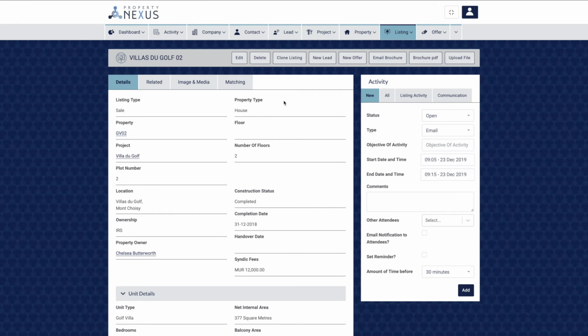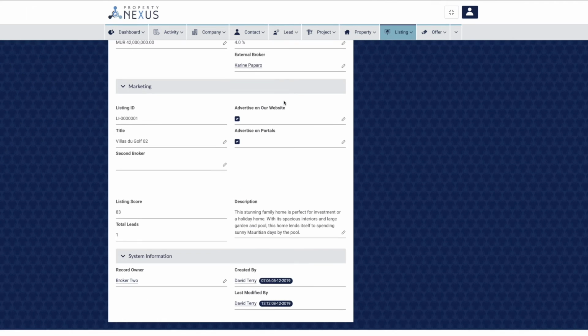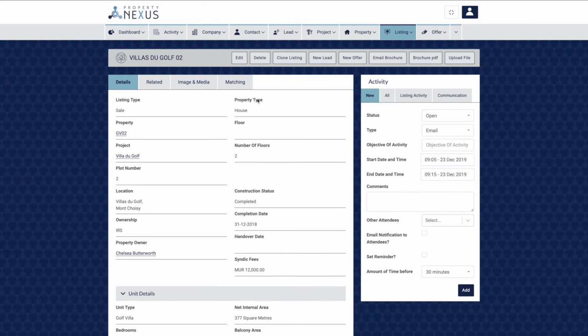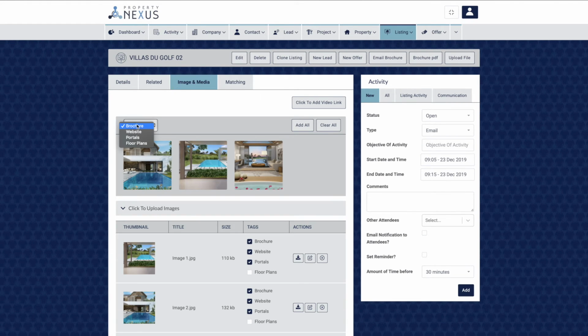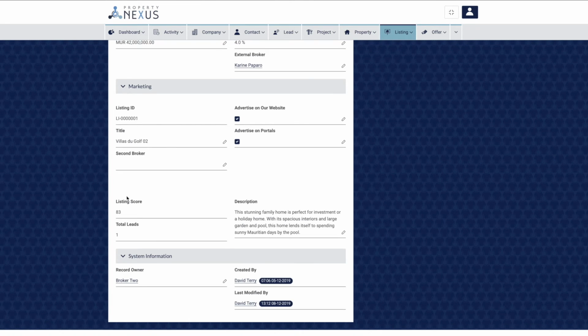Your CRM can be set up to automatically feed your listings to your website and local property portals, should they have the capability of linking to a CRM, and if you have a contract to be able to list with them there. Please check with your management which sites your listings will be automatically sent to. In order to automatically feed your listings to these sites, you first have to make sure that as many of the fields in the listing record are filled in, and that you have uploaded a few photos to the record. This will also give you a high listing score, so check this field in the marketing section to make sure that it is above 60.